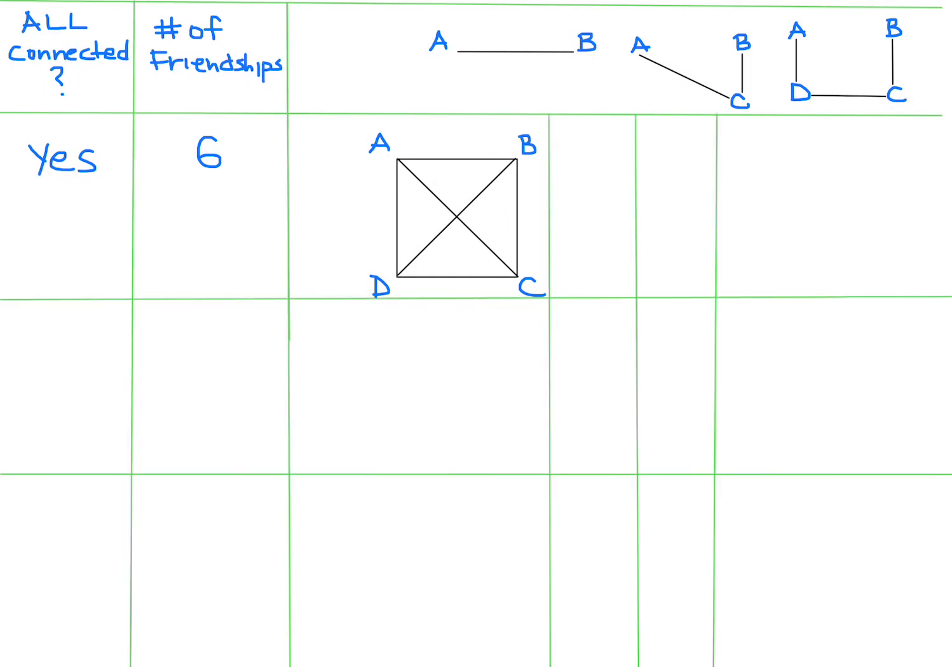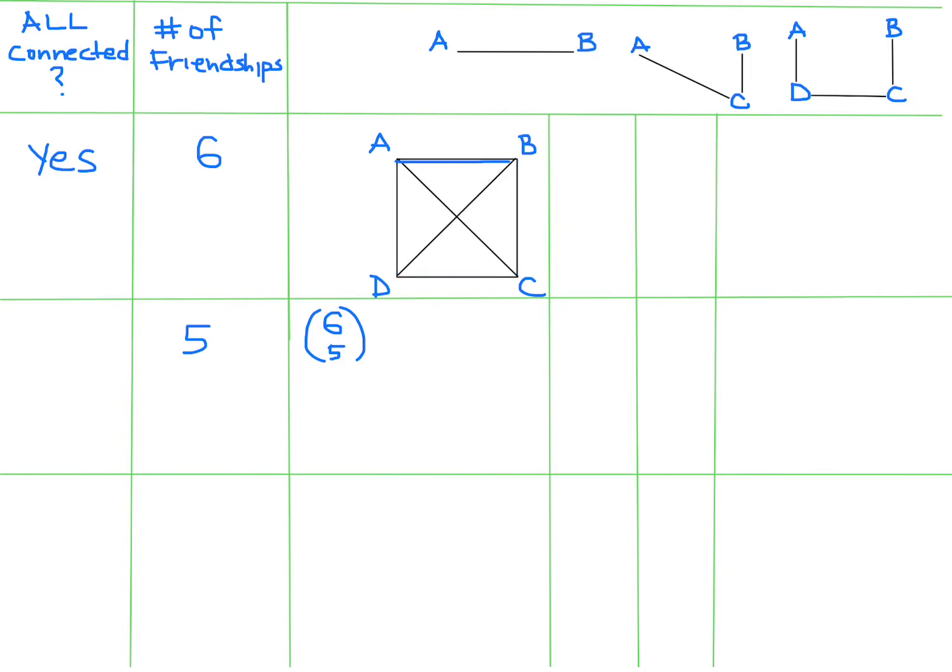The next scenario is where the number of friendships is 5. And what that basically means is that instead of 6 lines, 1, 2, 3, 4, 5, 6, we're only going to have 5 lines. So 1 line will be missing. And what that basically means is that out of the 6 lines, you choose only 5 of them. So let me repeat that. In the first diagram, you know how you had 6 lines, 1, 2, 3, 4, 5, and 6.